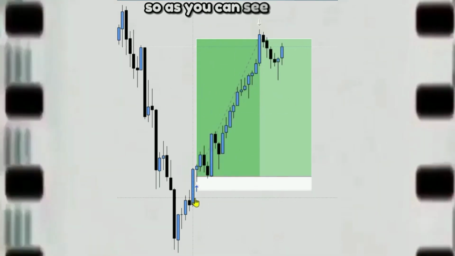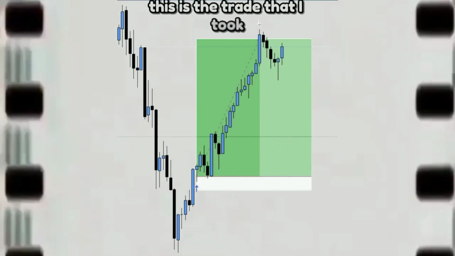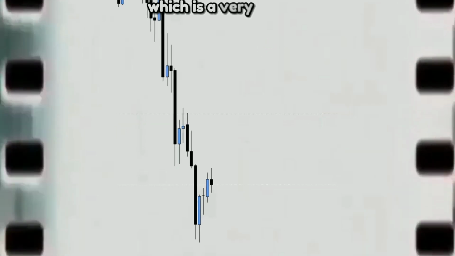So as you can see right here, this is the trade that I took and this is how I caught it. So this is the price action I was looking at before I caught that 100 point move. As we can see, we are respecting bullish fair value gaps to the left. Therefore, I am looking for a reversal long because we have this high right here, which is a very strong draw on liquidity as it was created from news. We have these two bearish fair value gaps.